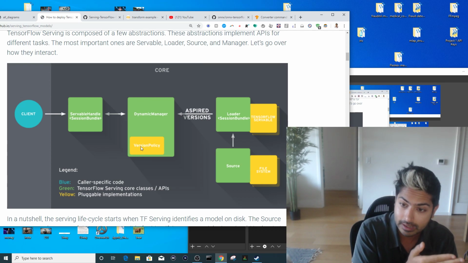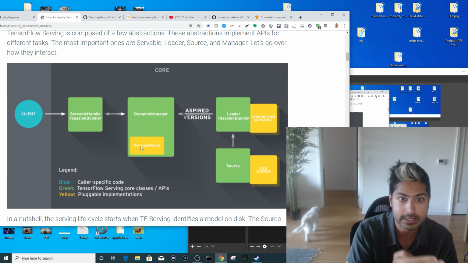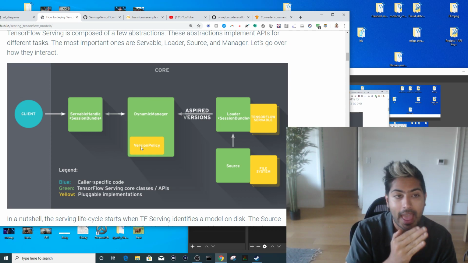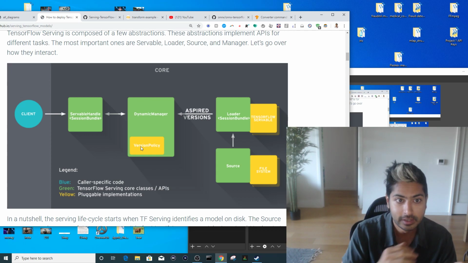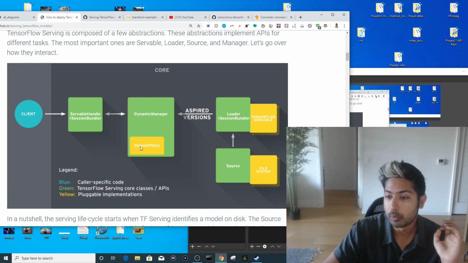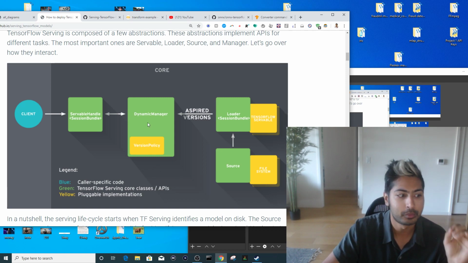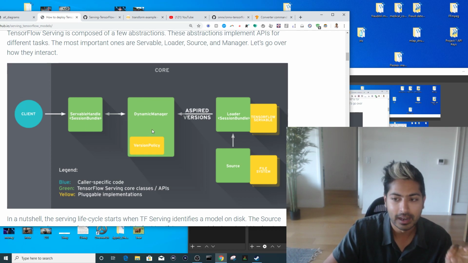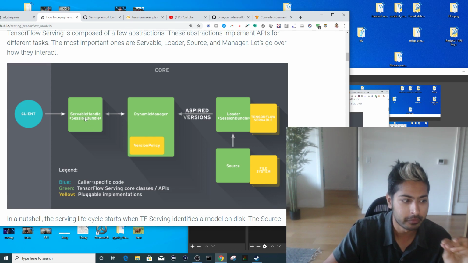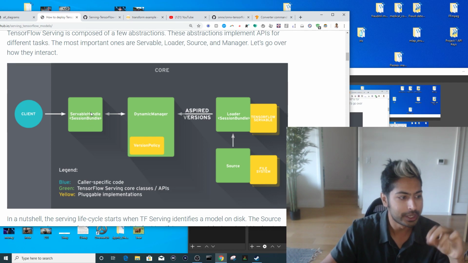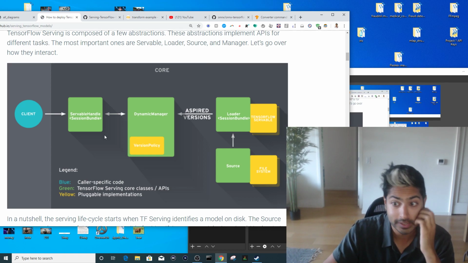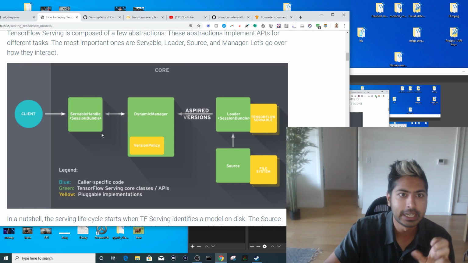So that's another aspect to this. Kind of like with Git commits, there are versions to different models. So we want to sometimes serve the latest version. Now, how do we do that? In order to do that, we have a version policy. And once we have the right model, we've loaded it up, we've decided that this is the one that we want to use, then a client will request inference from that model, and that's the servable handle. The handle is the pipe from which the client can retrieve the optimal model that they need. Okay, so that's the idea behind TensorFlow serving.